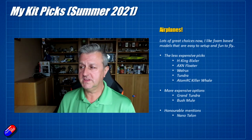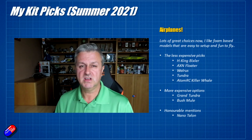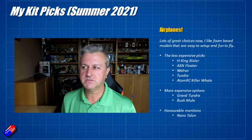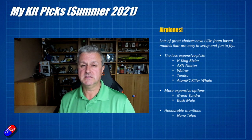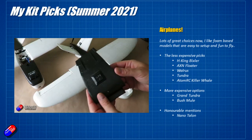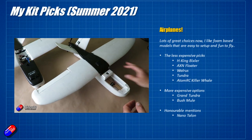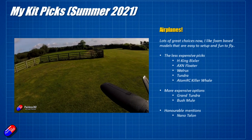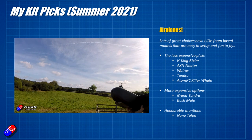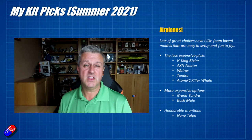For more expensive options, also from Hobby King: the Grand Tundra and the Bush Mule. The Grand Tundra is a bigger version of the Tundra — standard high-wing cub layout, even bigger and more stable, with lots of thrust from the motor and prop. Another honorable mention is the Nano Talon. Lots of people really like it — it's a very versatile layout. I wouldn't go for the 250g Talon from ZOHD; the next size up, the Nano Talon, is much better. I have the NTBO — the Nano Talon Black Ops edition — with Arduplane in it, and it's a nice model to fly, just don't try and fly it without the prop running.